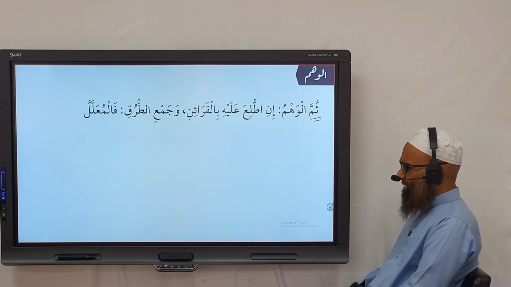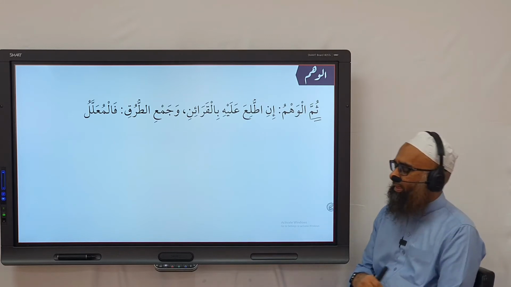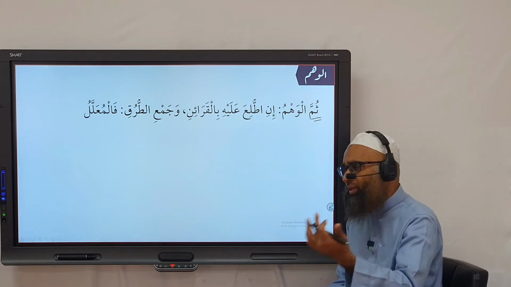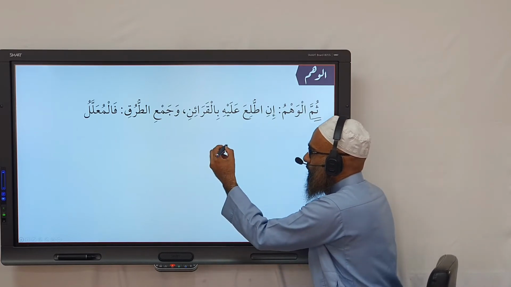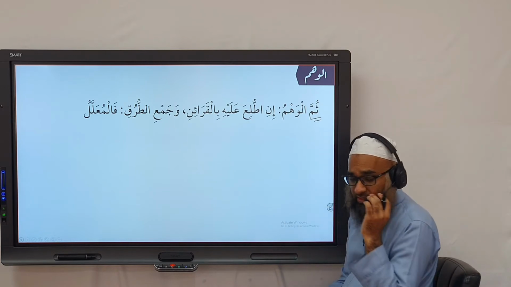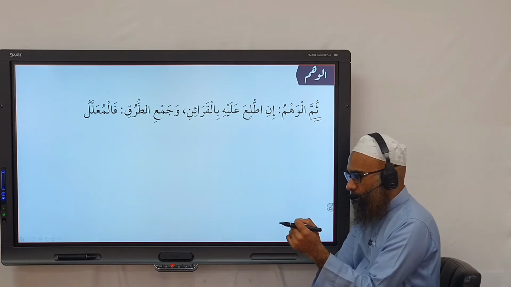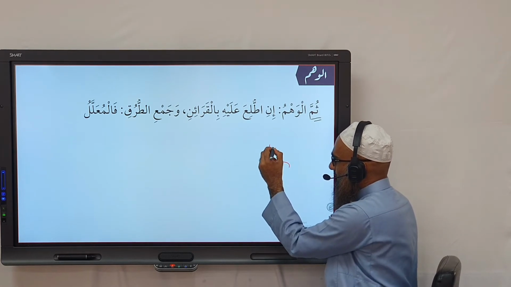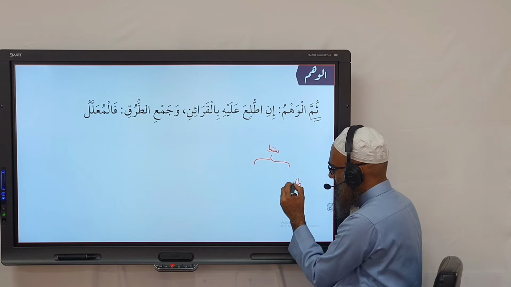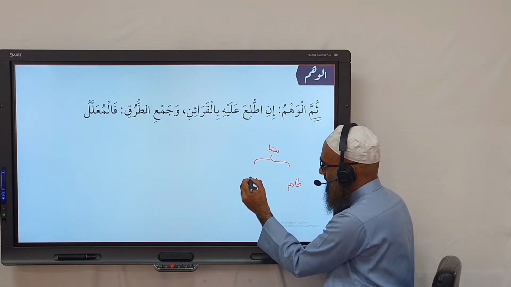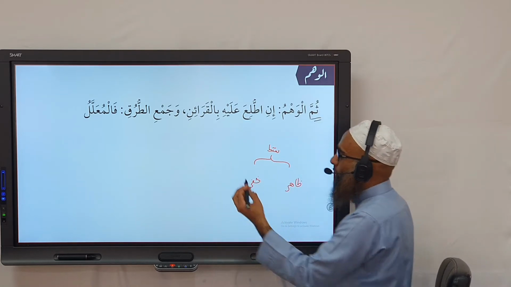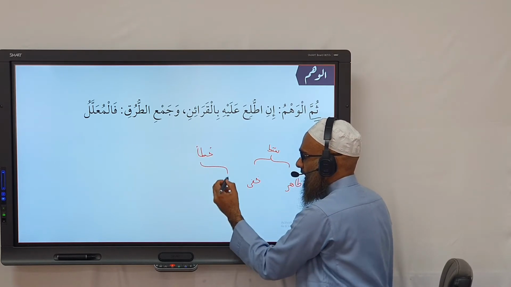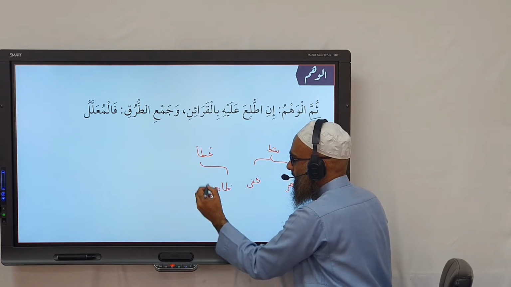So from waham and mukhalafa, what we're talking about now is mistakes in the narration. I've never seen anybody do this, but maybe we can do this taqseem to make it easier. The same way we have saqt in the riwayah, isn't it? We have saqt, and we said saqt zahir and saqt khafi. I think we could also go like this and say what? We can have khata'un, and khata'un zahir and khata'un khafi.